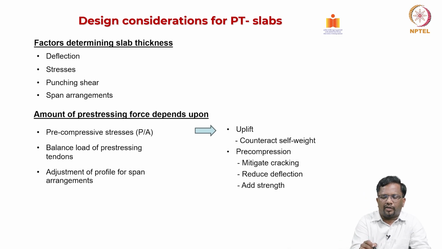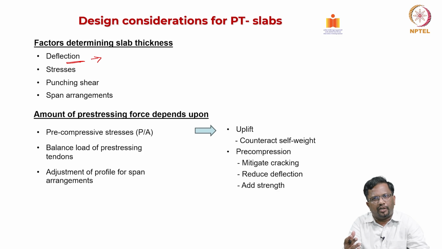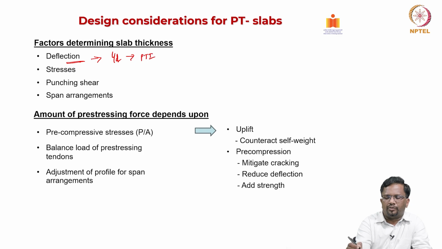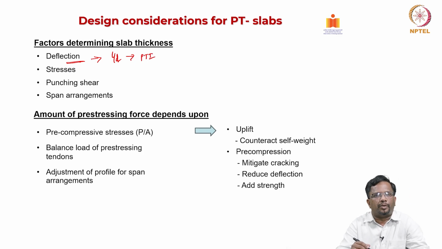For factors determining the slab thickness, as you know, deflection is the main criterion for slabs, because two way slabs are highly redundant. The strength is typically not a concern, it is the deflection that will govern the thickness of the slab. So, typically we get it from L by D ratios. The PTA manual gives you values that we have discussed. Typically for two way slabs, you can go up to 45 to 50 depending upon whether you have a flat plate or flat slab or slabs with beams. So, the ratios are given, we can use them.